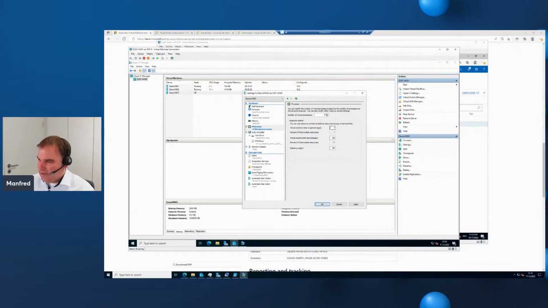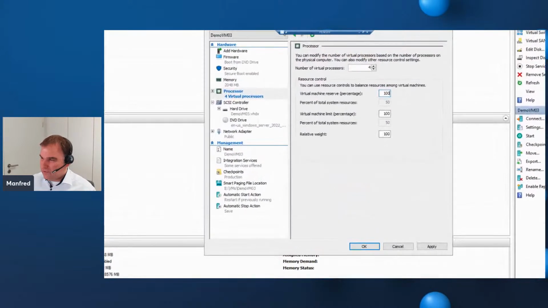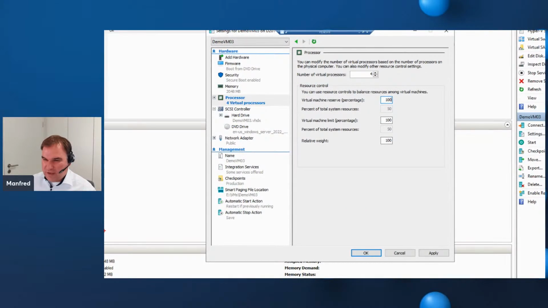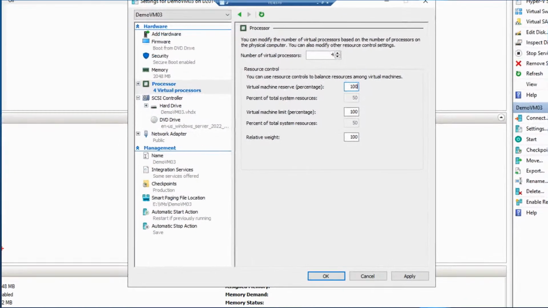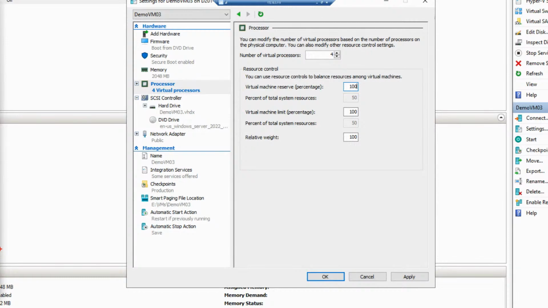If I reserve 100% of these CPU cores to the virtual machine, then, like the text says, I reserve exclusively 4 cores of my host. Sorry, not 4 cores, it's 4 logical processors. So if I have hyperthreading enabled, these are 2 cores that result in 4 logical CPUs. I reserve them for this virtual machine.